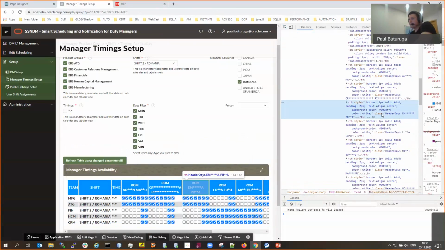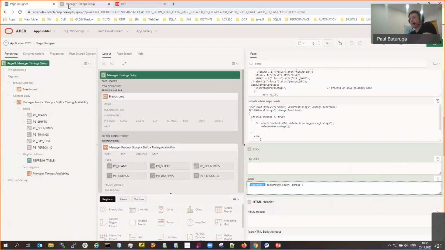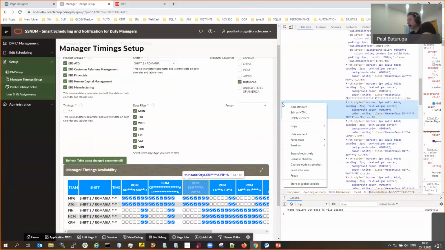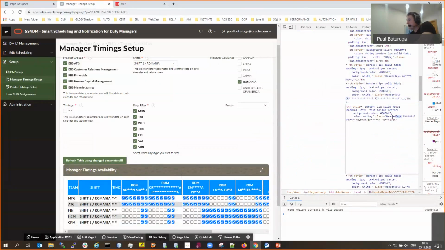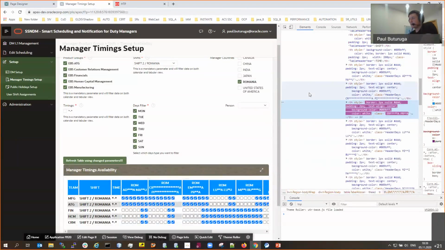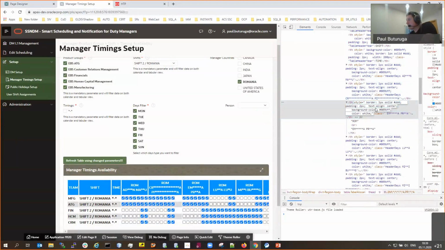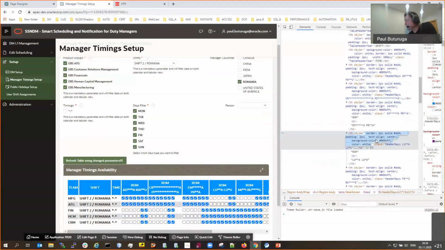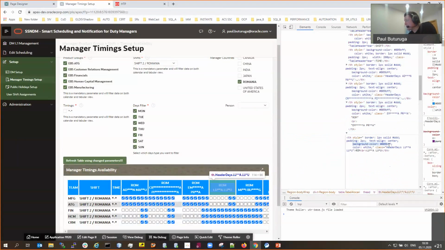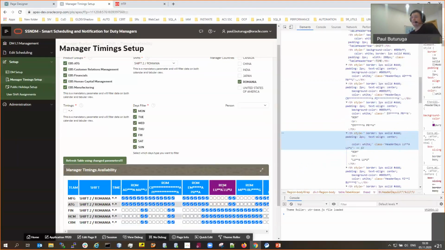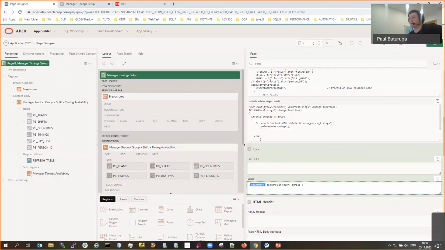Okay, so you see this cell here has the header days class, but it is blue. It is not purple like I have set it here. Why? Because we have inline CSS, and inline CSS is the most powerful one. If I'm going to remove the header days class, not this one, sorry, I wanted to remove the background color. Sorry about that. Okay, so I'm going to remove the background color from the inline CSS. Look what happens now. You see? The CSS that I have set here at the page level applies instead.